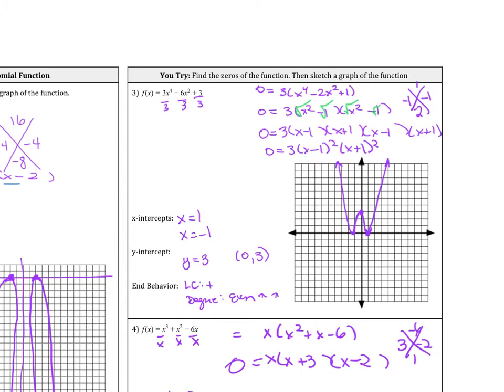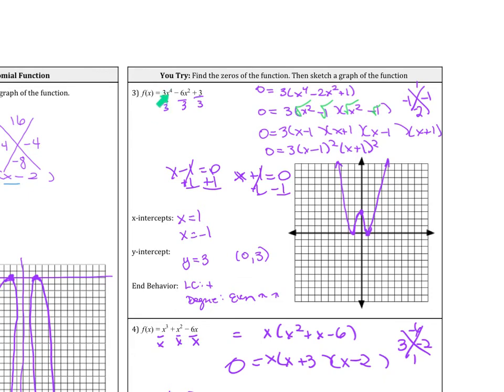So x minus 1 equals 0, and x plus 1 equals 0, right? We're just using the zero product property and you solve for x. And some of you can do this without having to do this step, which is fine. So notice the x-intercepts are at 1 and negative 1. Our y-intercept is this beginning 3. So we know that it hits the y-axis at 3. So I put (0, 3).